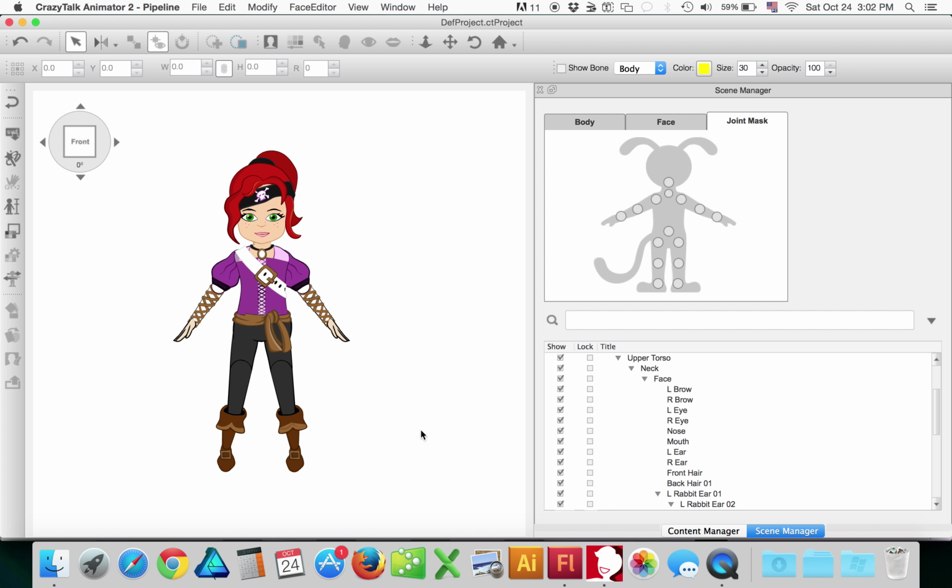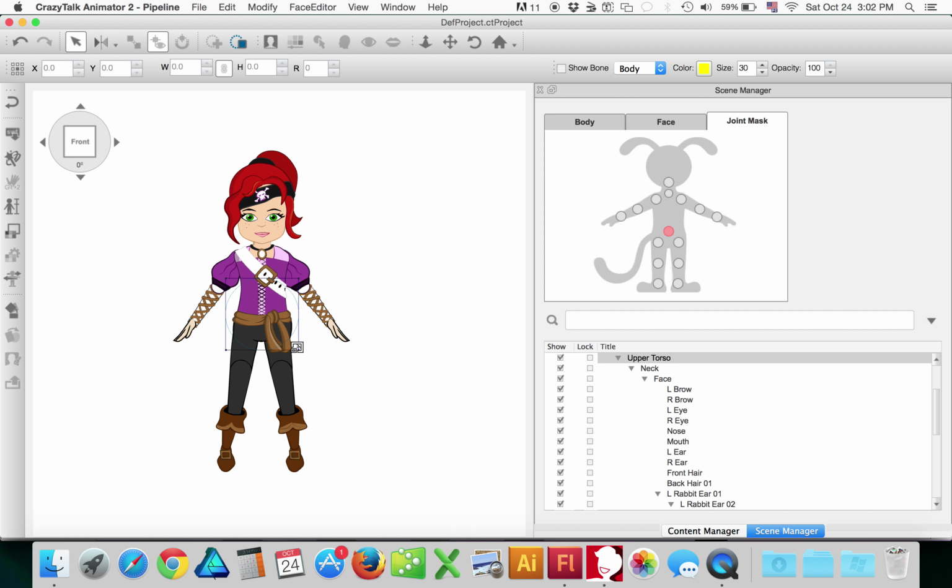So I just imported her in, and this is her without any joint masking done at all. What I would like to first see is which layers will be the main ones I work with.